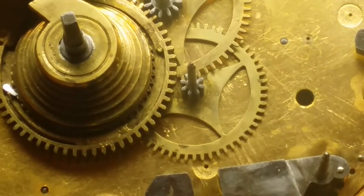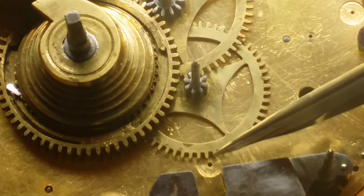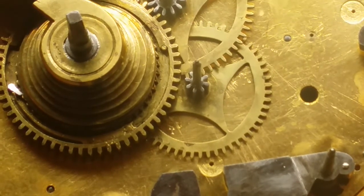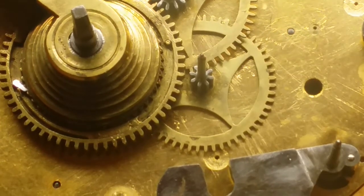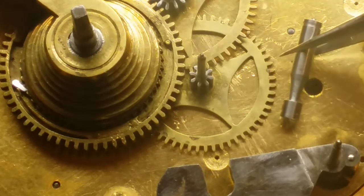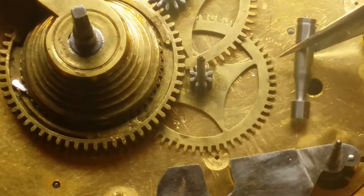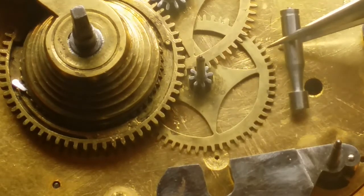So I did some very rough measuring here, from the pivot to the pitch circle of the wheel, and I'm guessing that the pinion we need to make for this to fit there is going to be about 3 millimeters in diameter, and I had some 3 millimeter oil hardened steel, SAE 01 oil hardened steel, and I've already made off camera a pinion blank that we'll use. I've already got that bottom pivot cut, and it'll fit in the pivot hole. And this is just a blank. We're going to cut the leaves of the pinion and make sure that it fits and works before we do any other finishing work on it.